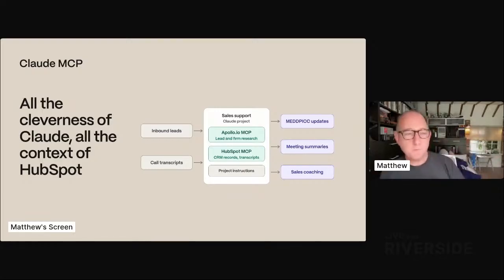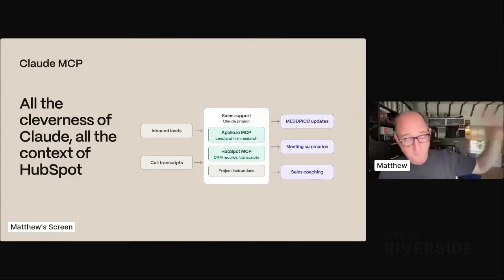Context is everything, people. And then we've got Claude connected via the MCP interface to HubSpot. So it's got read and write access to all of that data. And it's got access to Apollo, so it can go and do enrichment. It can go look at websites. So if you give it a LinkedIn profile, or it pulls a LinkedIn profile from HubSpot, it can go look somebody up in LinkedIn. And we have it connected to a bunch of other tools, for example, Ref and Notion, so it can do things for us in there. None of this is particularly rocket science, although the continuous evolution and optimization of this is interesting and challenging.